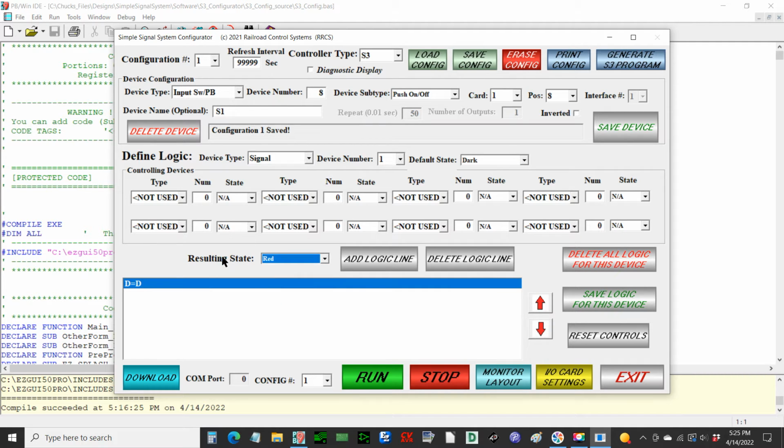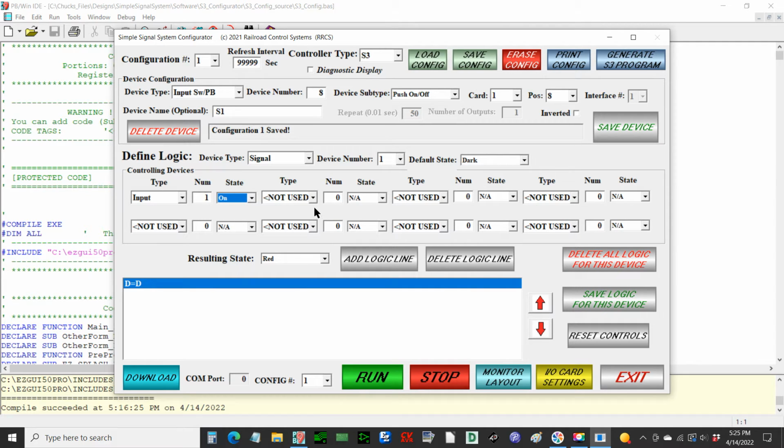So we're going to look at what we need to do to set this signal red, and there may be a number of different conditions. First of all, in order for the signal to be lit up at all, block number 1 has to be occupied. So we're going to click input number 1 and say that must be on in order for this signal to be lit.